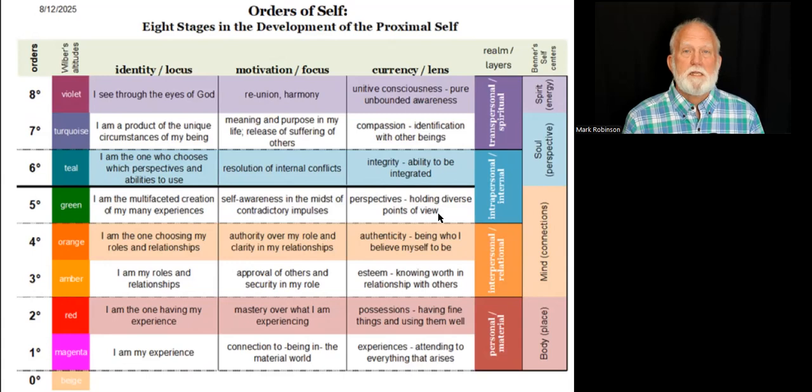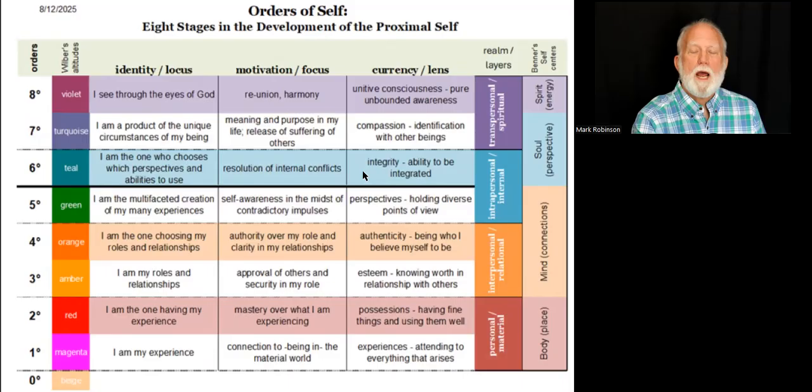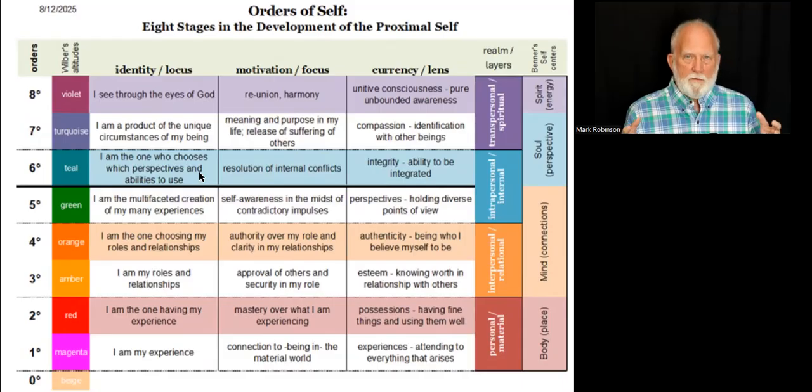But if we can see from multiple perspectives and we can hold them in an integrated way, now we've moved up to sixth order. And this is a place where we can resolve our internal conflicts, and we get to choose which of the perspectives we have and the abilities that we have that we're going to use. We are far more a self-constructed person because we know that what we're making in the world is ourselves, our own unfolding. We are not in control of what happens around us. We are only in control of how we react to that which is around us.